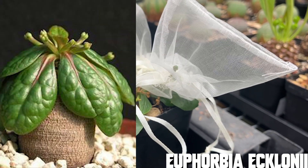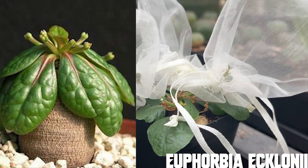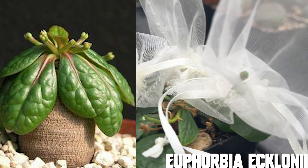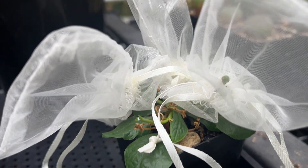How will we know if we've enjoyed success? What will happen is, probably within a couple of days — certainly a week or two weeks — you'll notice the base of the flower will start to ripen up, build in size, and that shows us we're starting to see the development of seed pods. Depending on the species we're working with, the actual process of those seed pods developing can take between weeks and months. But eventually you'll have seeds ready to harvest. Here is Euphorbia ecloniae, a winter-growing caudiciform plant — very weird, very unlike what I've hybridised with Euphorbia obesa — but you can see inside the mesh bags we've got seed pods which are currently ripening up. I can't wait to see what these look like. It's at this point that we really should be keeping a record of what we've done, if you're serious about this.